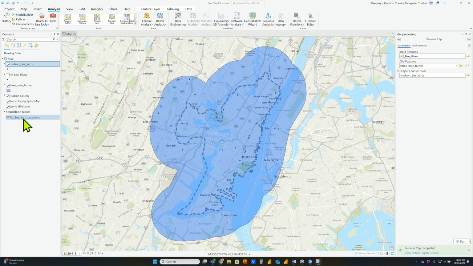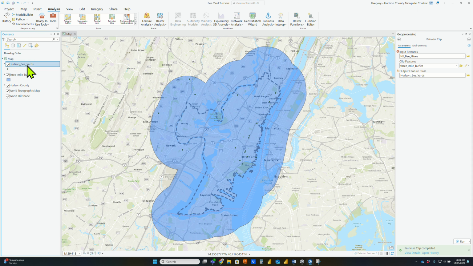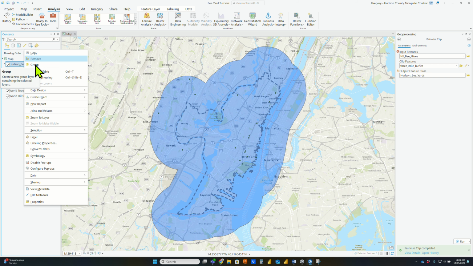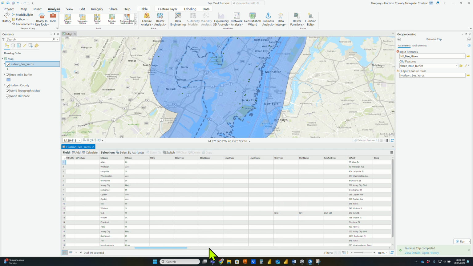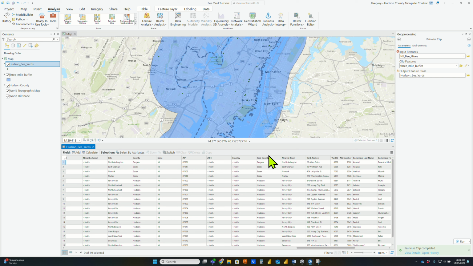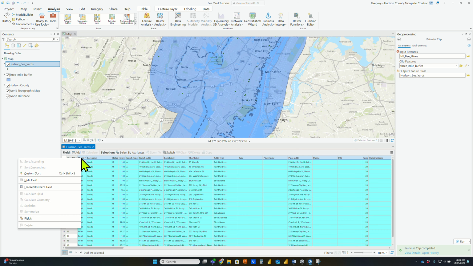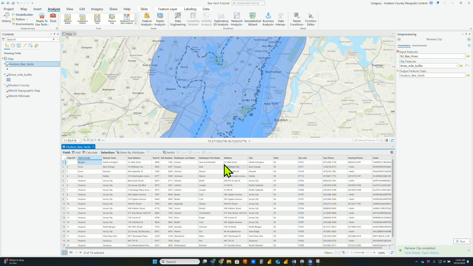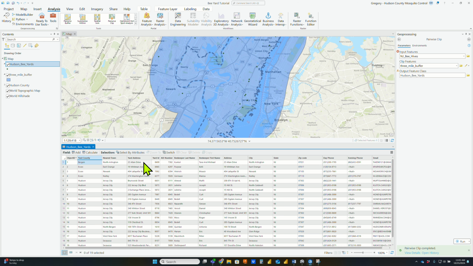Now let's just clean things up. We don't need this table anymore, so we can remove that. We don't need all the other hives, so we can remove that. And if we go to our bee yards and we open the attribute table, there's a lot of information here that we don't need. All the DEP stuff is going to be all the way down the end, starting with yard county. So let's just select this county column here, shift, scroll all the way down to the end, select this, right click, hide, and there we go. The DEP information for the bee yards just in your county.